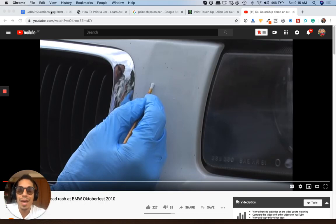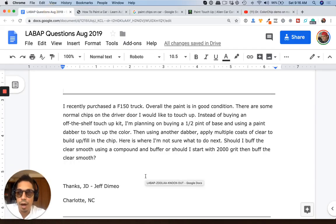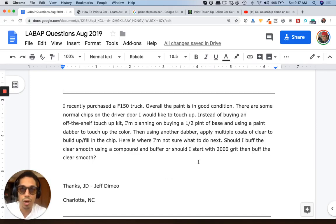So we have a question here from Jeff over in North Carolina. He says, Tony, I recently purchased a Ford F-150 truck. Overall, the paint's in good condition. There are some normal chips on the driver door I would like to touch up. Instead of buying an off-the-shelf touch-up kit, I'm planning on buying a half a pint of base and just using a paint dabber to touch up the color. Then using another dabber to apply multiple coats of clear to build up and fill the chip.